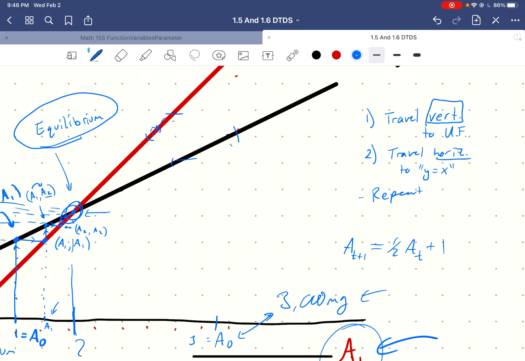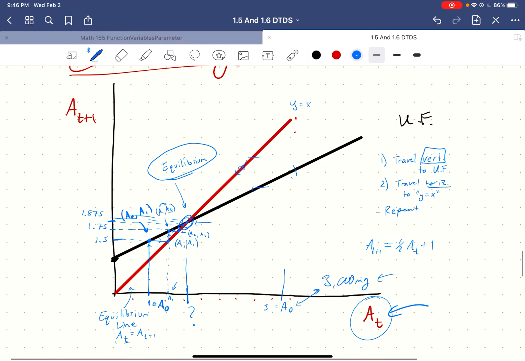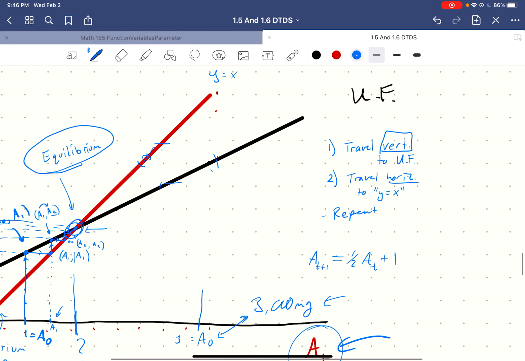All right, and I should have given myself a reference. Let's see, I'm kind of in between these 2 dots, so let's just go on up in between these 2 dots here. There we go. Boop. All right, so I traveled vertically. Oh, to the wrong line. That red line is the line y equals x. Right? So I was supposed to travel vertically to the black line. All right, here we go. Bing. All right, there we go. I've made it to my updating function. Travel vertically, step 1. Now I travel horizontally to the line y equals x.